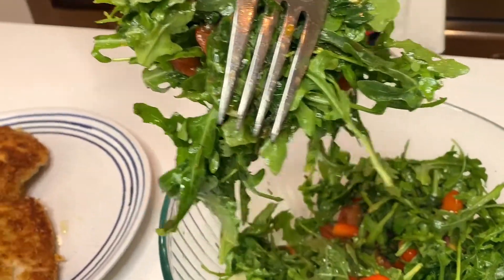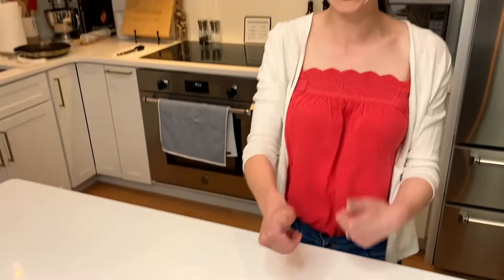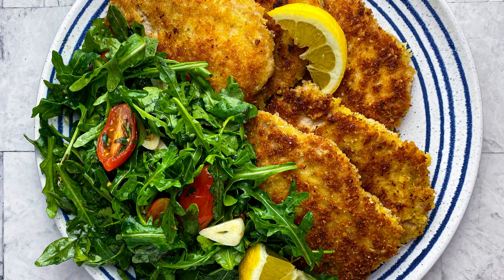Time to plate this. My pork and my warm arugula salad. Yes! Let's eat. It is so good — crispy on the outside, and the pork has so much more flavor than chicken. The salad adds a little bit of acidity and crunch. One of the best dishes I've had in a really, really long time — and this whole plate is mine. Check this out on tastefullygrace.com. You won't regret it.